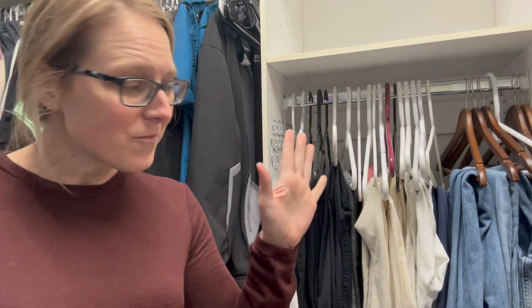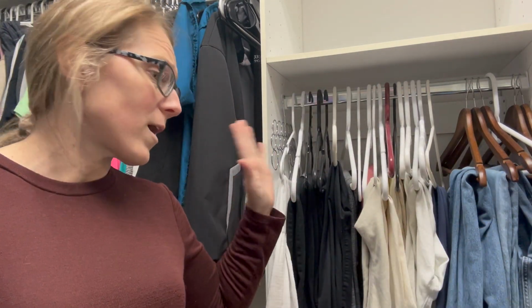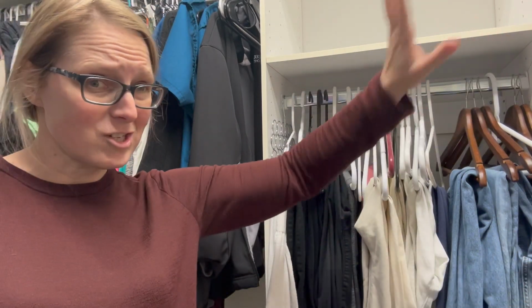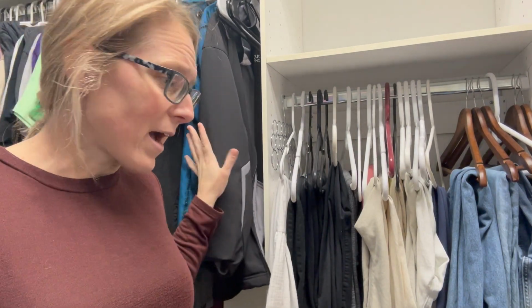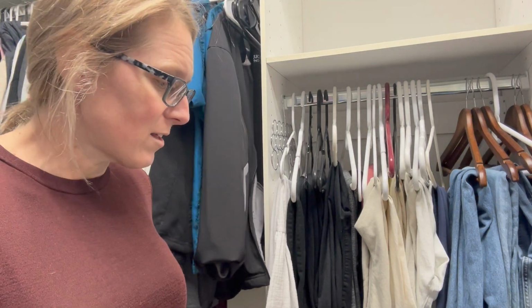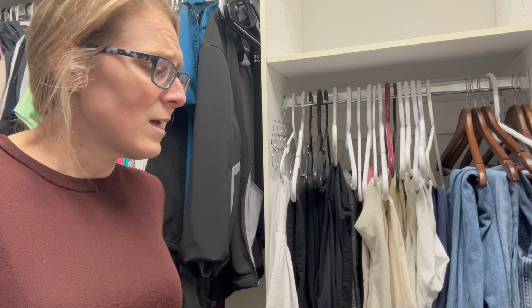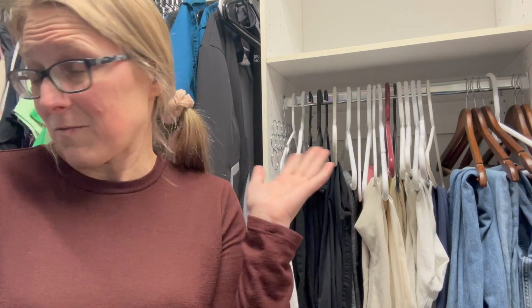I'm either going to put all of the pants down low on the lower one, or I'm going to put all of the sweatshirts and t-shirts down there, and then have a whole section that's just shirt stuff, and then do all of the pants up here high. The reason I'm thinking maybe that is because these shirts hang down kind of low, and I don't know if the pants hang down as far, maybe. And then my shoe rack won't get hit by the shirts and stuff. So I don't know. We'll play around with it. We'll show you what works.